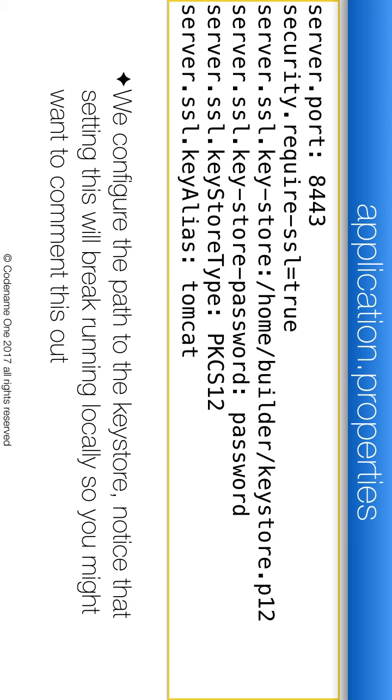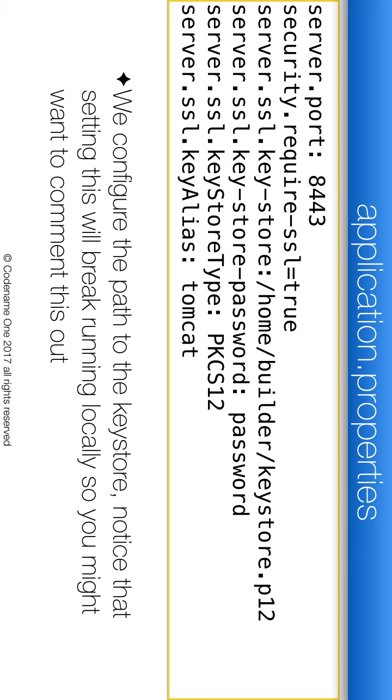In the IDE on our development machine, let's open application.properties and set several important variables. Notice that I will need to comment out these values when running locally, since I can't get SSL when running locally. The server must use SSL for everything, as iOS won't allow regular HTTP connections.